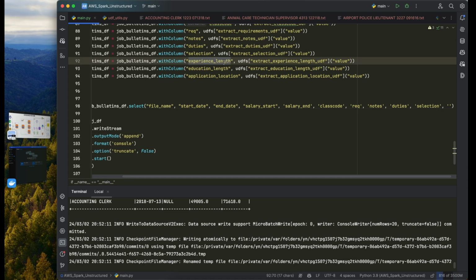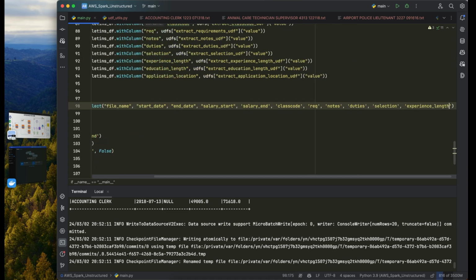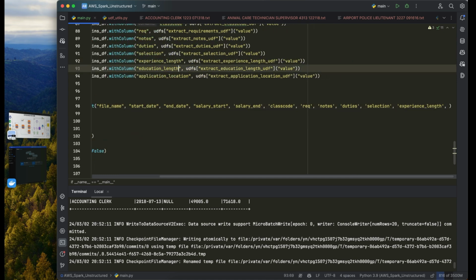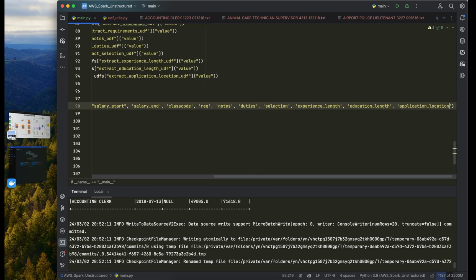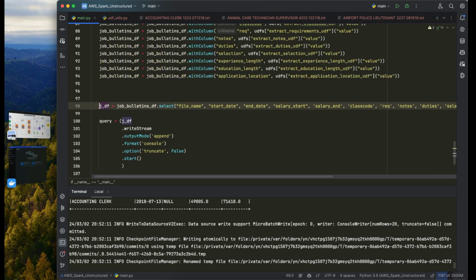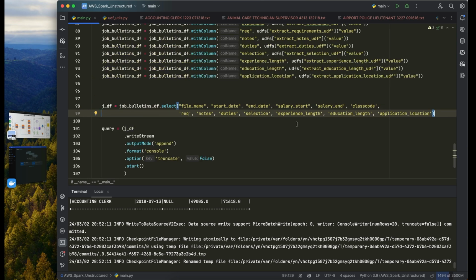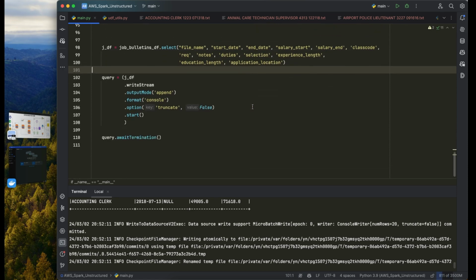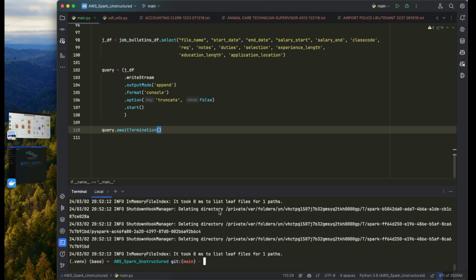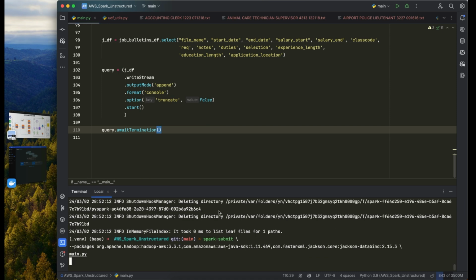Just copy that and paste that there. We have the education length as well. We have the application location. Okay, so it doesn't have to stop here. You can still extract so much more from there, but I'll just quickly cap it there so we don't spend too much time there. Okay, and finally, let's see how that looks in the terminal when we run it.